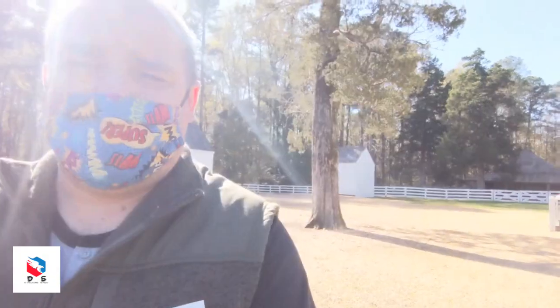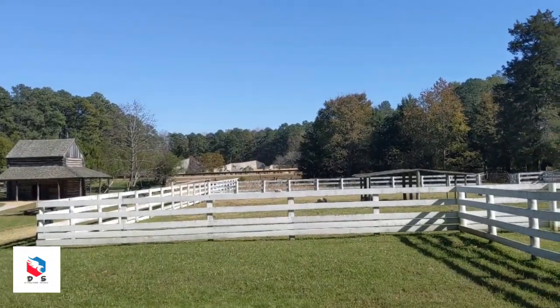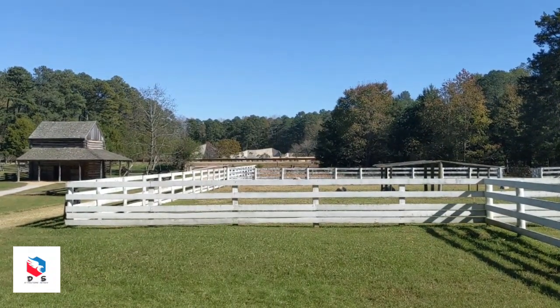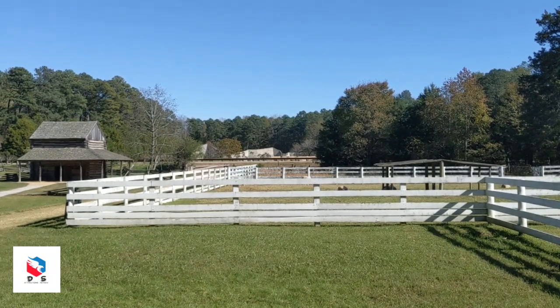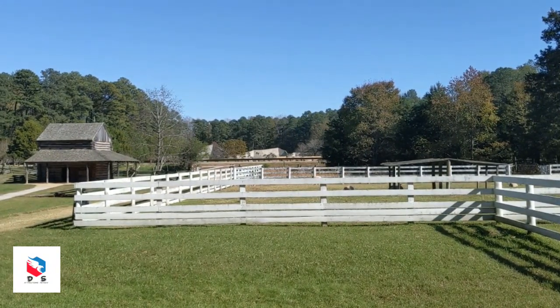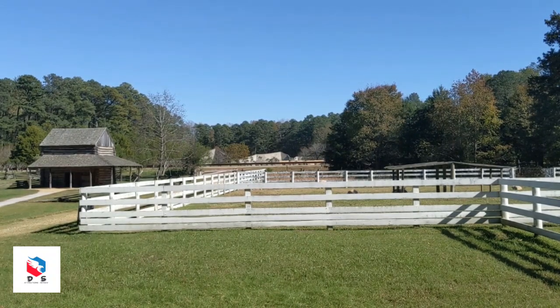But yeah. So we're actually going to head now under Boyton Plank Road, head over to the battlefield itself. Show you that. So just to give you an idea how close we are to the battlefield, here is Tudor Hall. Where you see that tree line all the way out here, that is the battlefield. That is how close we were. So it's conceivable that during the siege, this area on this side of Boyton Plank Road did see cannon fire and stray bullets. So we're going to head over and show you some of the mock setup of earthworks, take you to the battlefield museum, and then show you some of the earthworks.